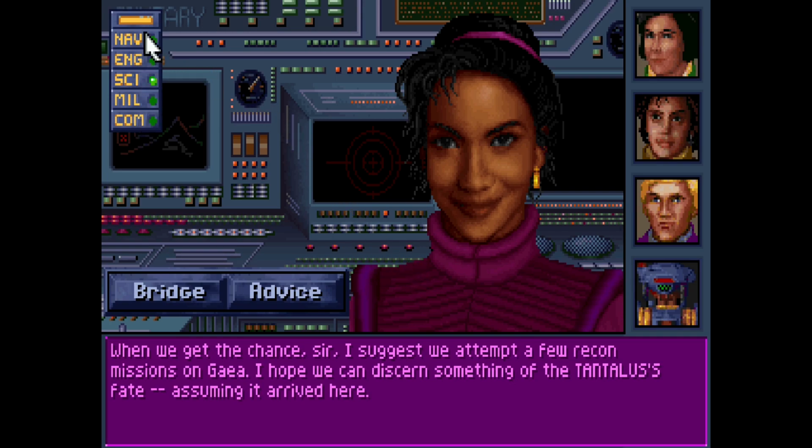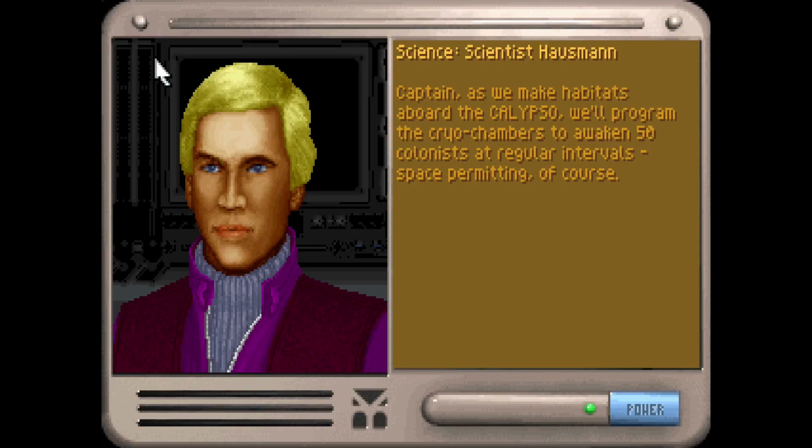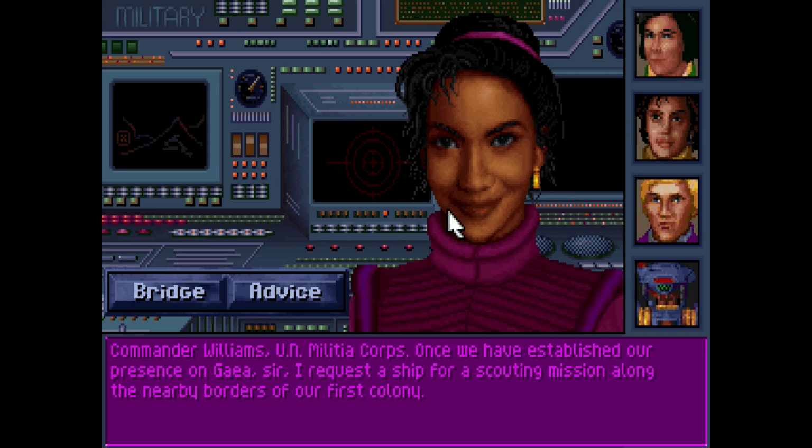Interesting. And there's also little things up here that show what officer you're at, I think. Captain, as we make habitats aboard the Calypso, we'll program the cryo chambers to event... Yep, we know that. So that's when they have important information, I guess. Let's talk to the robot.